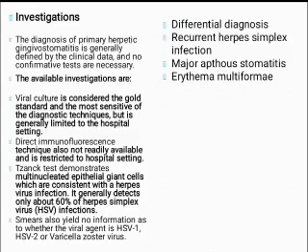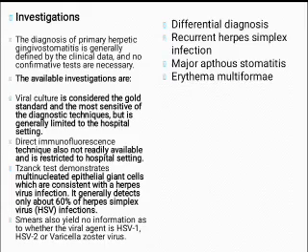Investigations for this case. The diagnosis of primary herpetic gingivostomatitis is generally defined by clinical data, and no confirmative tests are necessary. The available investigations are viral culture, which is considered the gold standard and the most sensitive of the diagnostic techniques, but it's generally limited to the hospital setting.